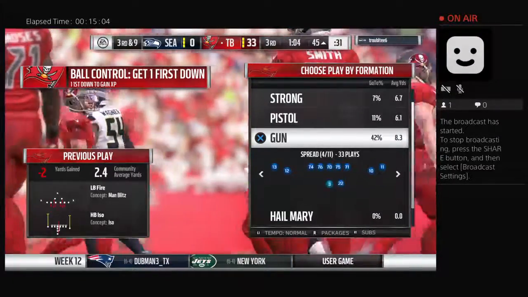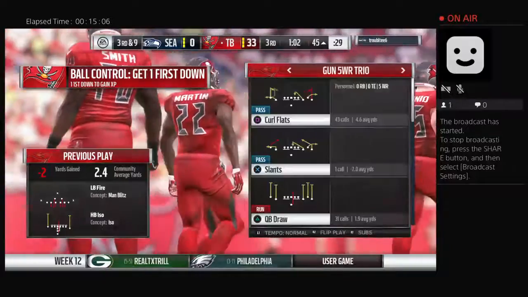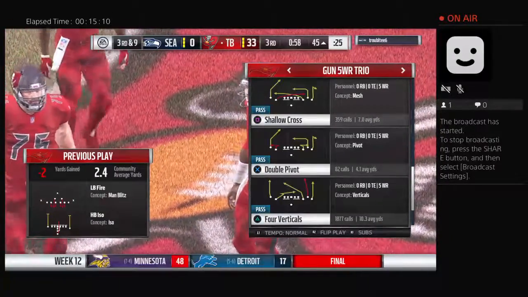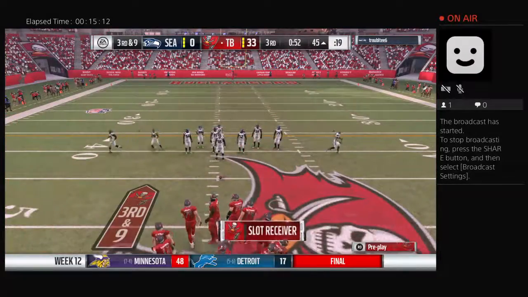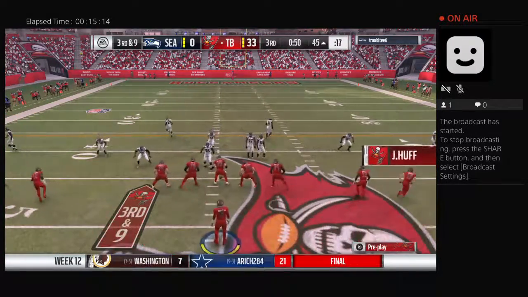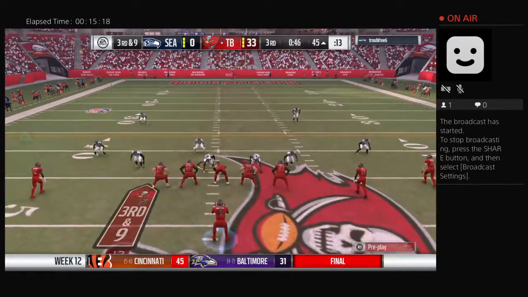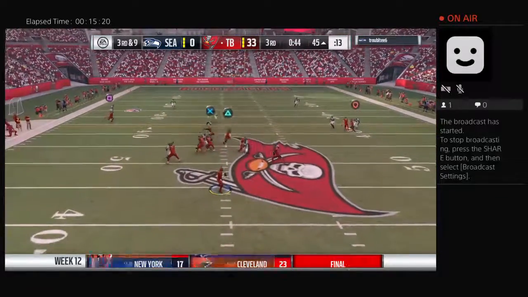Michael Bennett's versatility, being able to play any position along the defensive front, allows him to make those types of plays. He finds good matchups and gets into the offensive backfield. And there it works for a tackle for loss. Let's go now. On third down, Winston.